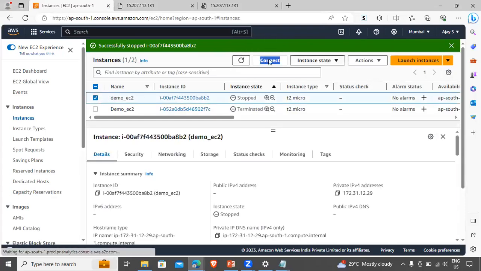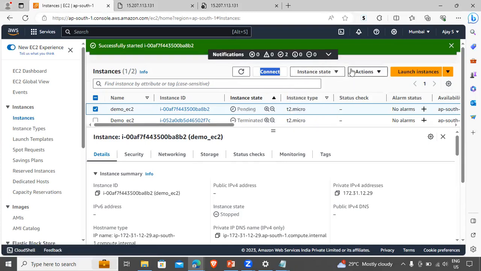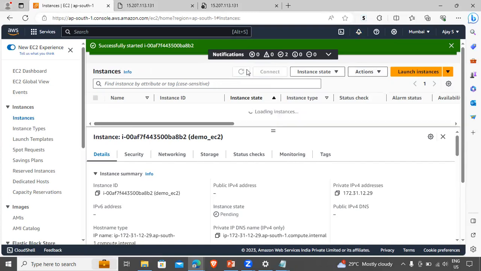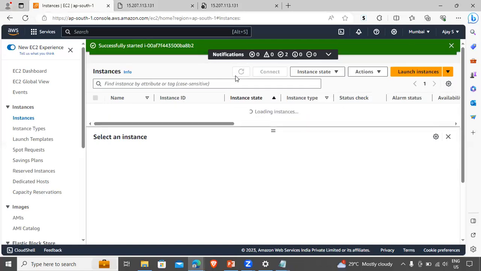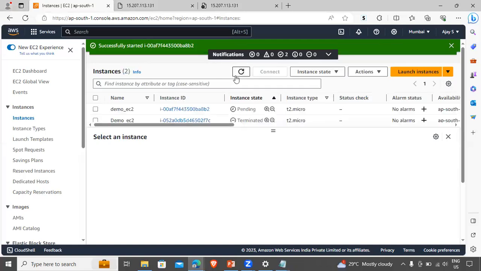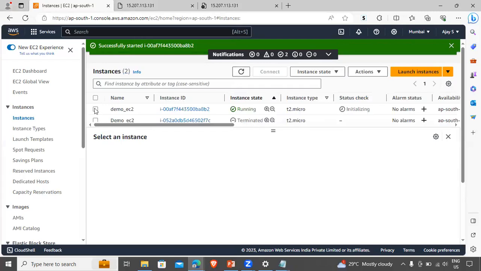If I'm trying to click on instance state, just click on start instance for starting again. Now it is in pending. Yes, now it has turned to running.